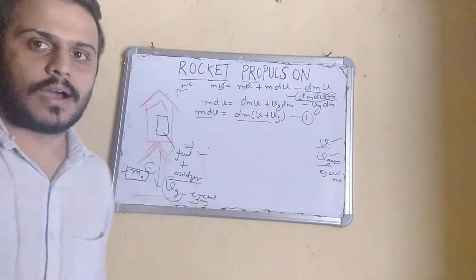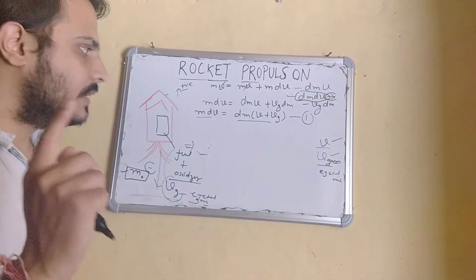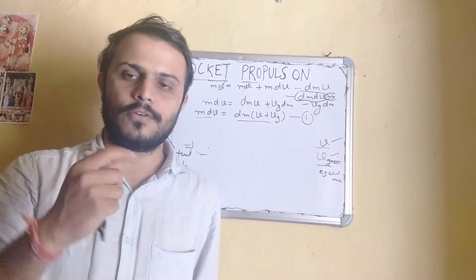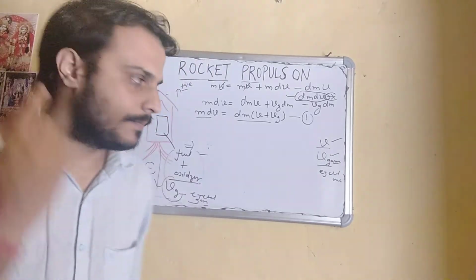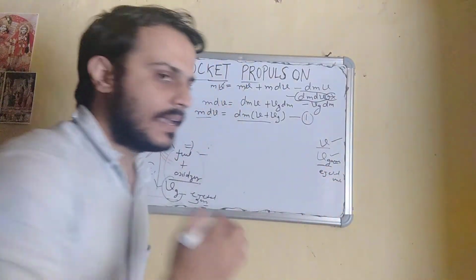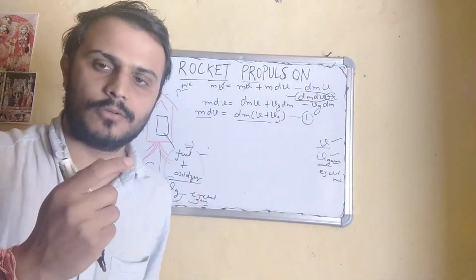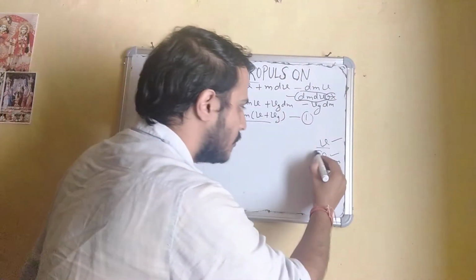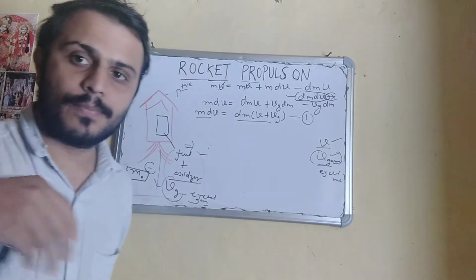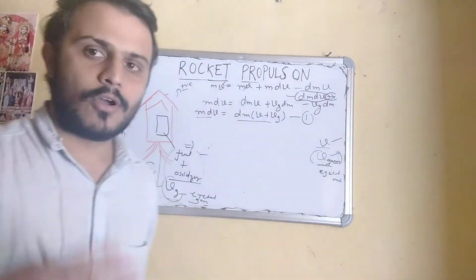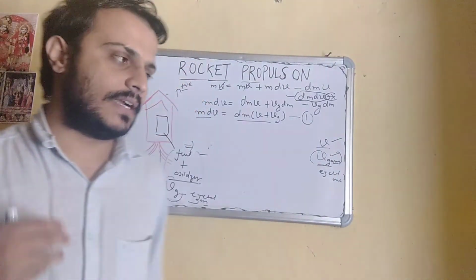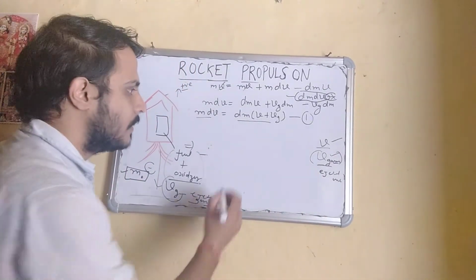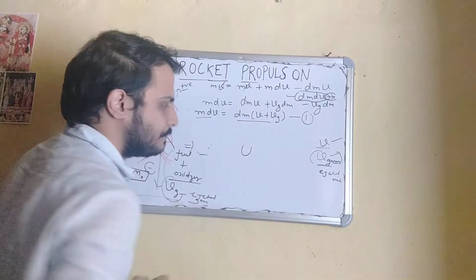Okay, now I want to know about the expression of relative velocity of gases with respect to the rocket. ये जो v gases है, ये gases का velocity है with respect to the observer that is on the ground. Okay, but I want the velocity of gases with respect to the rocket, कि किस velocity से वो उनको exhaust कर रहा है. What is the velocity of gases with respect to the rocket, वो निकालना है. तो I represent that with u.